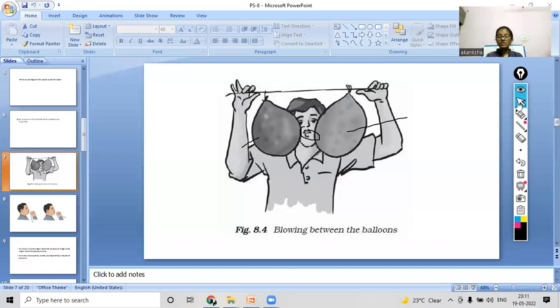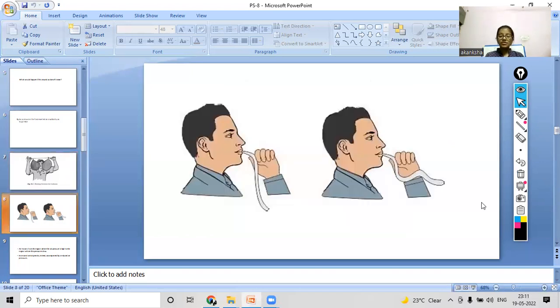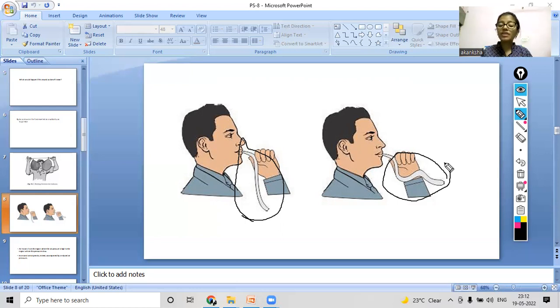Okay, so now we will move on to the second activity. You have to remember the word wind speed that you just mentioned. In the second activity, a man is blowing air in a certain pipe-like structure, right? And what happens in the second figure? The object changes shape and moves forward. So what are both of these activities showing about wind speed? Yes, if wind has a certain speed, it will give the object a direction also.